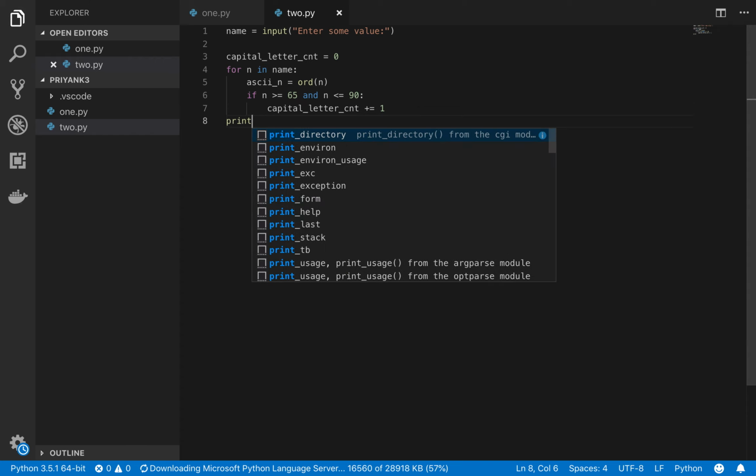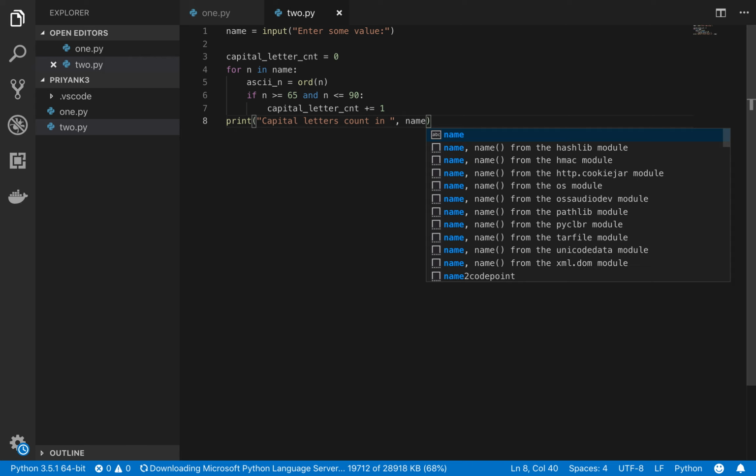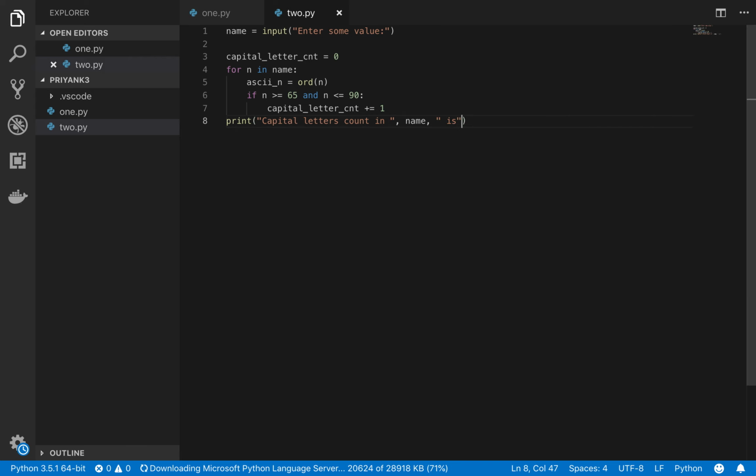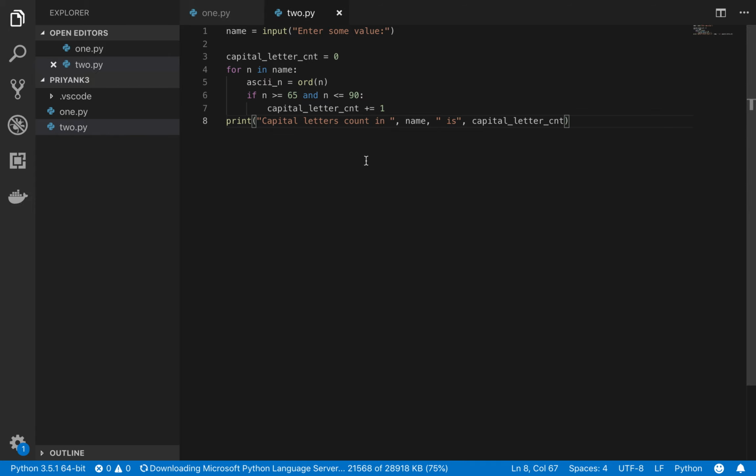So we're going to print capital letters count in name is, capital letter count.